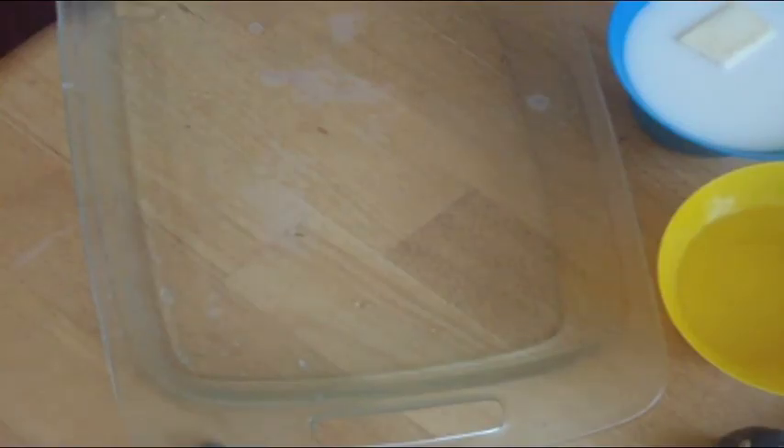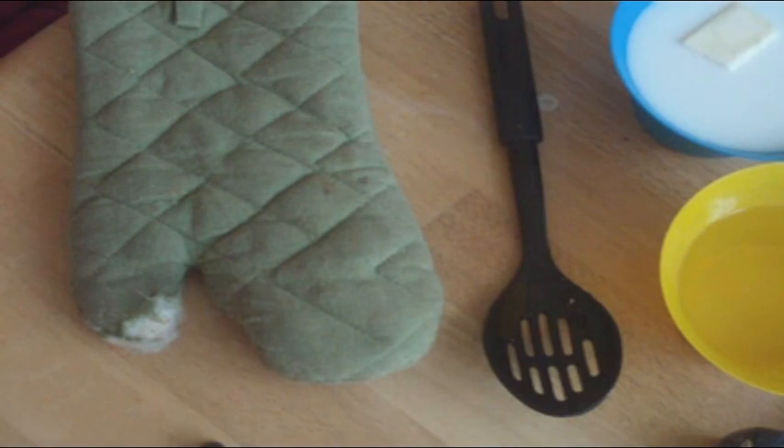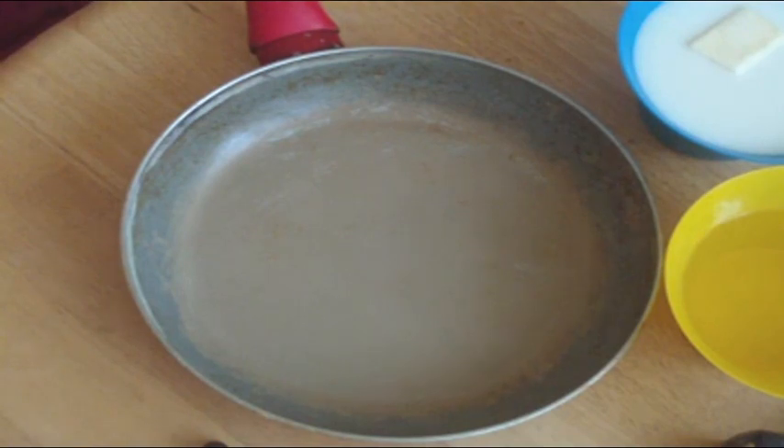And a dish to put it in. I decided to use this size dish because it's big enough — if I want to make two packages of the mix, which would be double everything I've shown here, I can use this one. When cooking, you'll need a spoon to stir the mix, and you'll need a pot holder to lift the handle on the skillet. Even if it has an insulated or plastic handle, it could still get hot and scold you. Into our skillet, we need to put two cans of tuna fish.